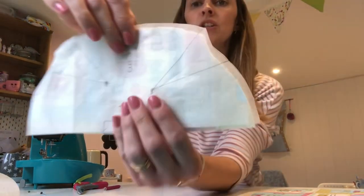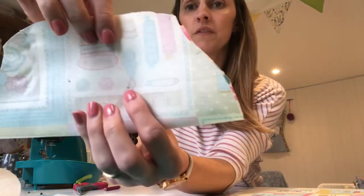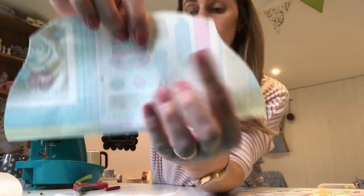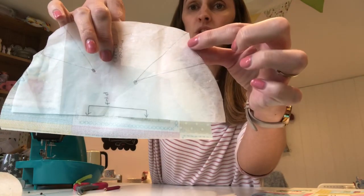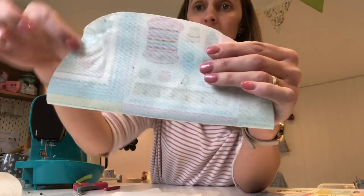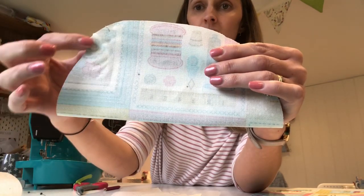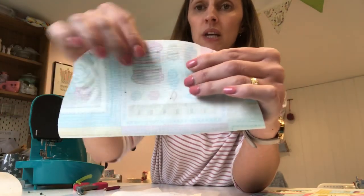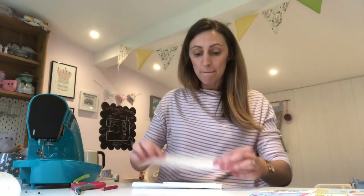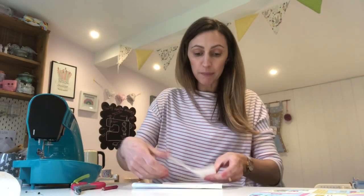So on here, if I just show you what I've done there, I've just put a little mark through the hole at the dot, and then I've just done two little lines which marry up with the two corners of my dart on my pattern piece. And I've done the same for the other side. So I've got two little marks and my dot, and I'm going to turn it over and do the same the other side, and then I'm going to match those marks up using my ruler.